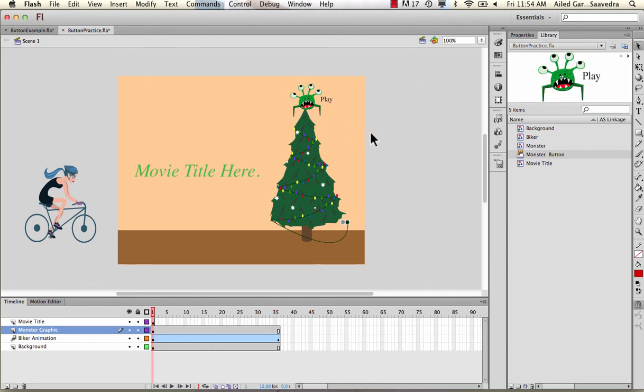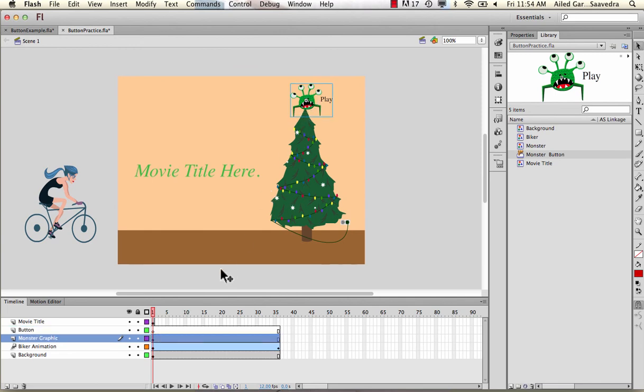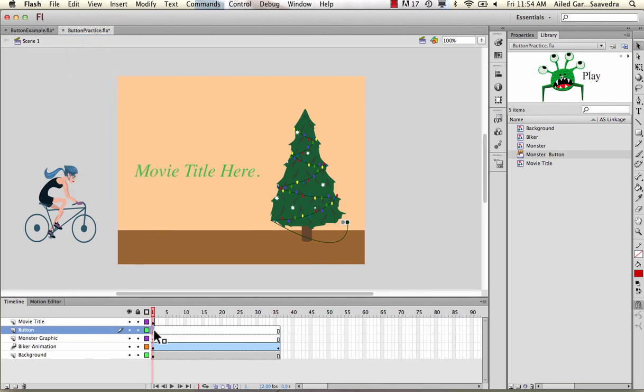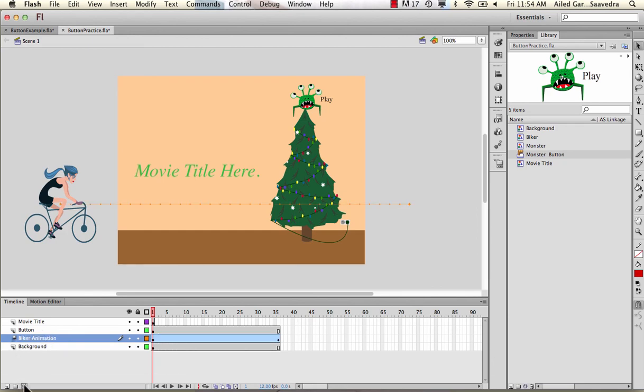All right, so now I'm going to create a new graphic for my button. I'm going to take it out of where it's at. I'm just going to cut it, edit, cut, and then put it on its own layer. And I'm just going to do edit, paste in place. Now, I could have just used this one and renamed it, but I just decided to create a new one. You could keep the other one and just rename it. I'm going to go ahead and throw this off.